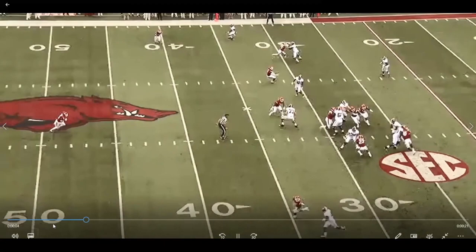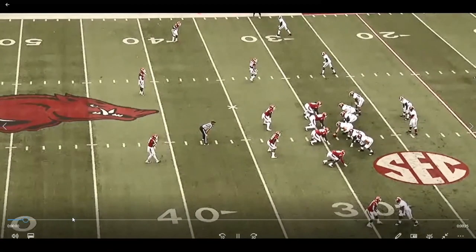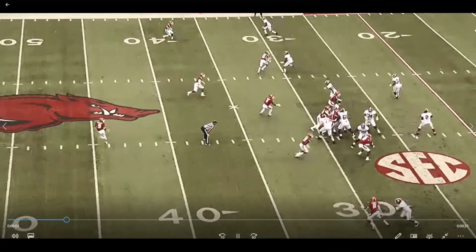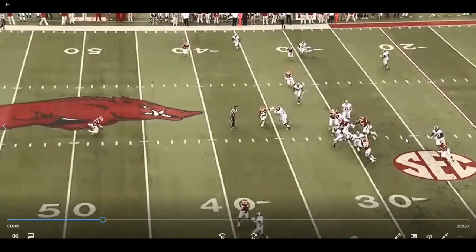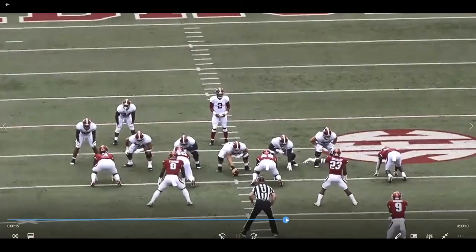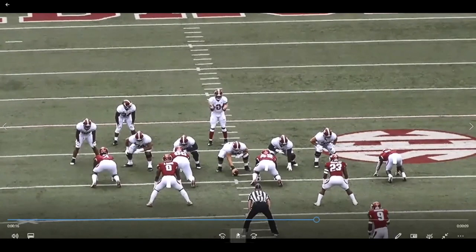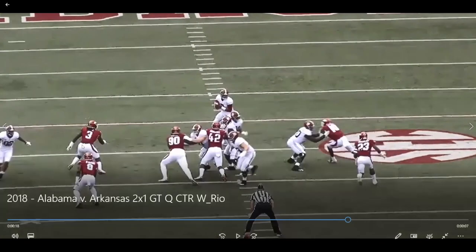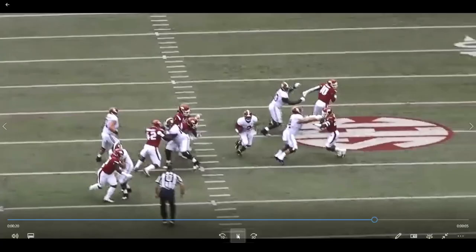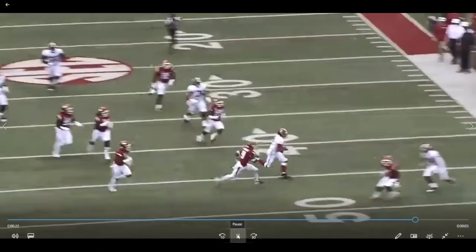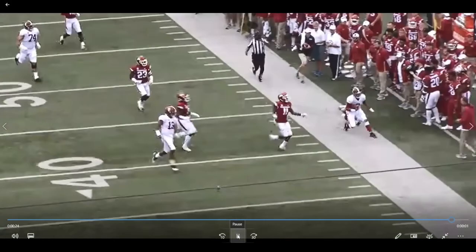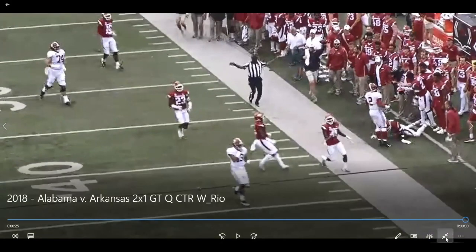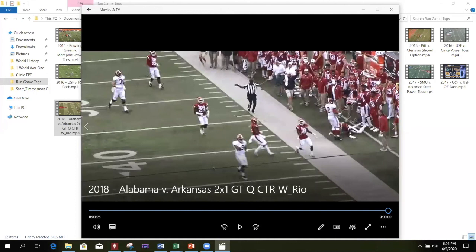So we've got GT counter to the left. Back is going to swing out immediately. Quarterback feels like he can take it. Let's look at the end zone copy. The end kind of plays in no man's land here, so the quarterback feels like he's going to keep it. He's got room to run, and there he goes on the counter Trey. So whether it's the toss or the sweep or the swing screen, whatever you feel works best for your guys individually, okay?